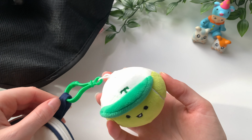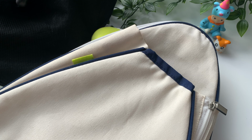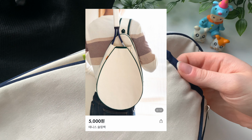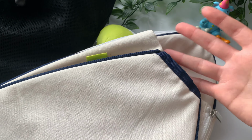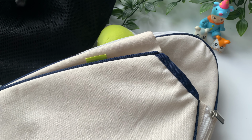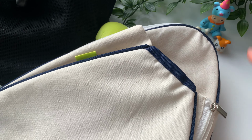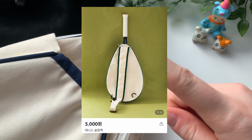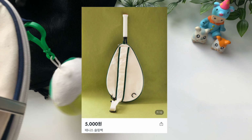Then I have two tennis bags, which are gonna be hard to show. I think I'm just gonna put pictures on screen of my tennis bags. One is kind of backpack style. And what I love about their tennis racket bags, they all fit two tennis rackets, which is so handy because everyone who I force to play tennis with me doesn't own any tennis equipment, so I bring the rackets. Has a main body pouch and then the racket pouch. And you can also change the strap to go left side or right side, if that makes sense.